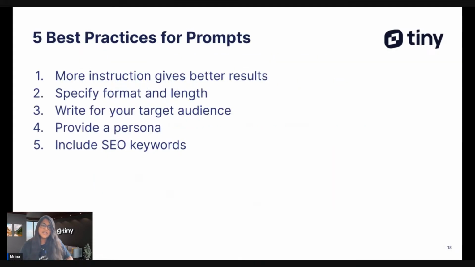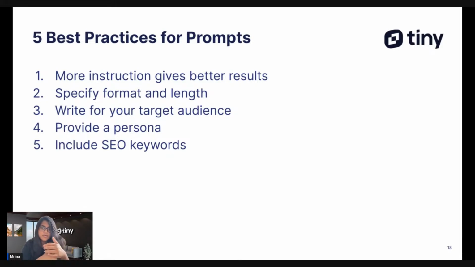Okay, and finally, before I end my spiel on ChatGPT, I'd like to discuss the 5 best practices for prompts. Because as we saw, the most important thing for a large language model like GPT or Hugging Chat to be useful to us is prompts. And the more instruction you give, the better results you get. ChatGPT can provide much better content and ideas when you give it a clear instruction with useful information. So the number one thing is definitely to provide a lot of clear instruction of what you want.